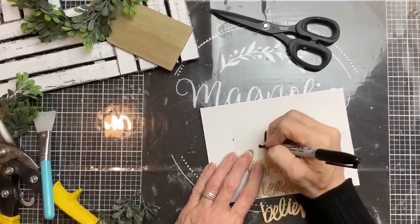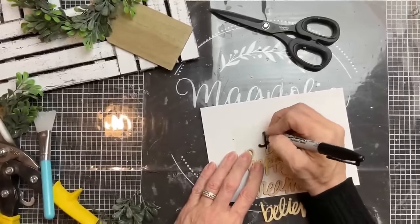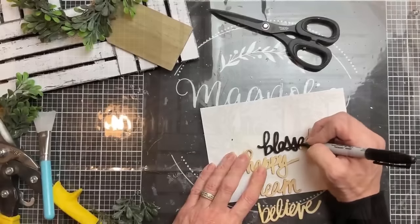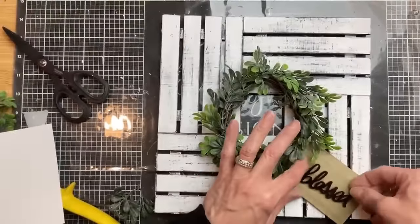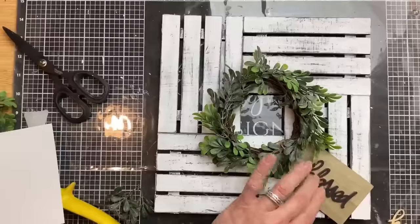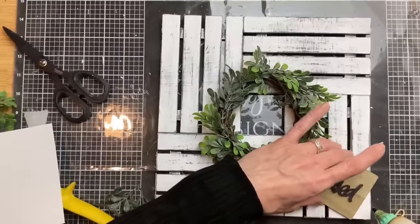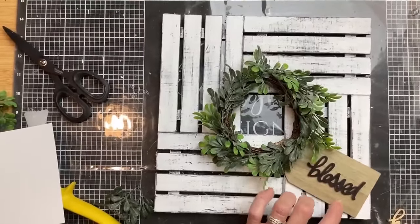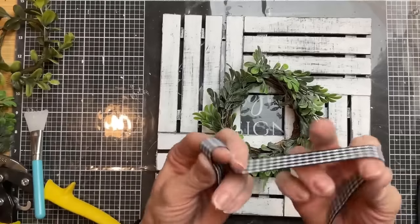Then I decided to use the word blessed from these wood word stickers from Hobby Lobby. I'm just coloring it black with a Sharpie marker and attaching it to this tag also from Hobby Lobby that I tied around the wreath. And I'm just going to tack it down so it stays at this angle down here in the bottom corner.